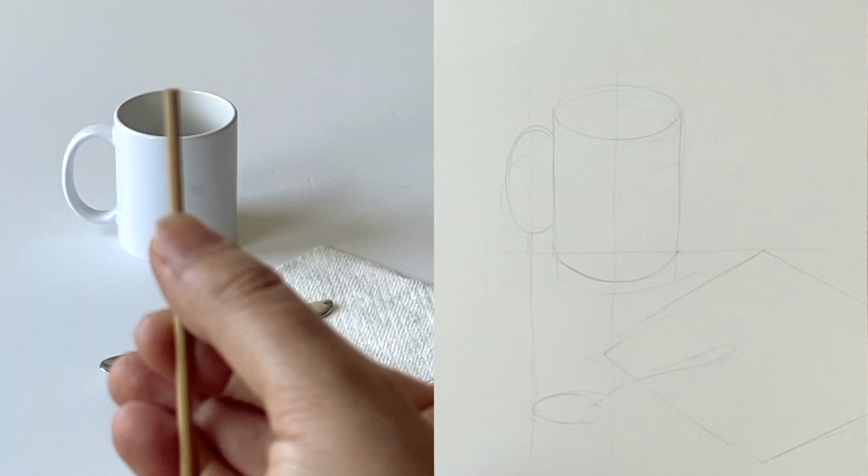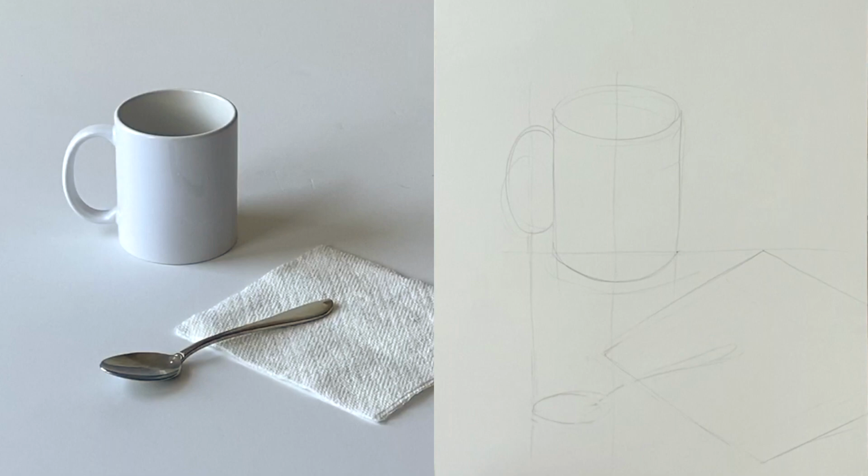Now, we know that the opening is a true circle because it's a cup, but from this angle, it gets foreshortened, and it looks like an ellipse. And so here I can see that it's about a third, a little bit more than a third, actually. A little bit more than a third sounds kind of vague, but it's enough for you to be able to check your drawing and see if you're in the ballpark. And this is not going to be the only thing you use to get the proportions right, but it's just one of several techniques that will help you get there.